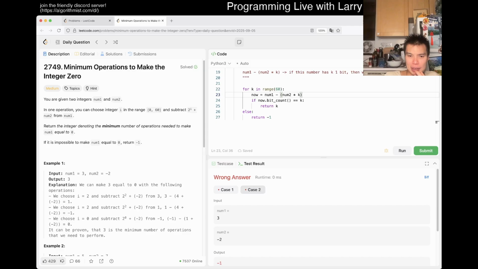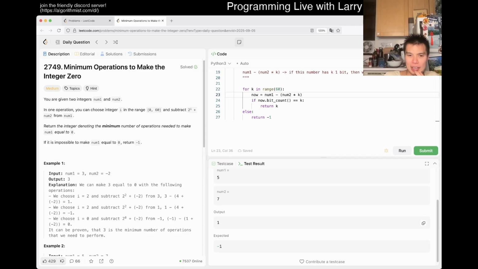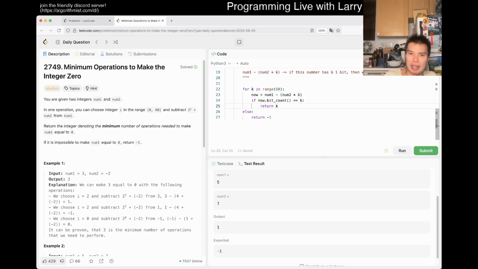Trying to think. I'm actually a little bit surprised, not gonna lie. There's definitely a 1. Why? 157 is gonna be -2. I guess I just don't handle negative numbers well. Huh. I actually don't. I just didn't think about negative numbers. I don't think negative numbers are possible because you cannot subtract any powers of 2 to get back to 0, right?